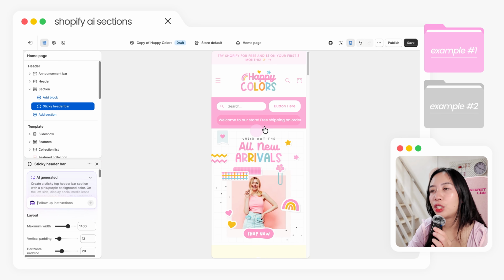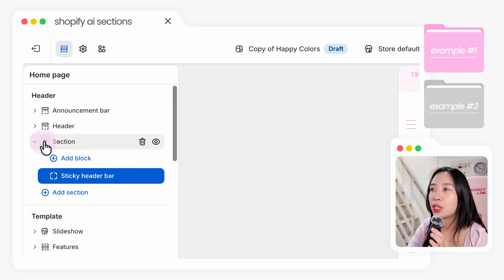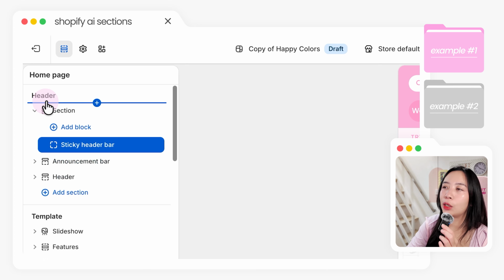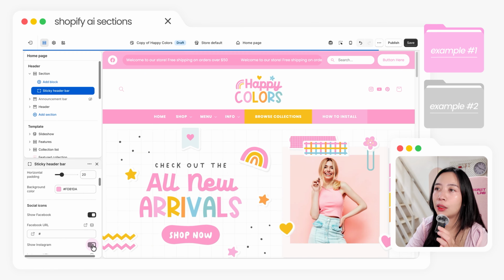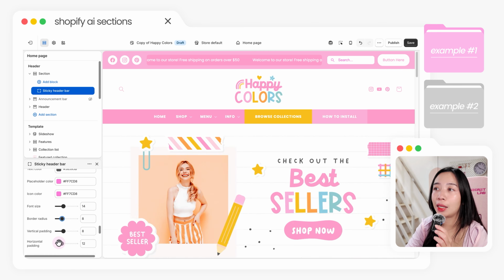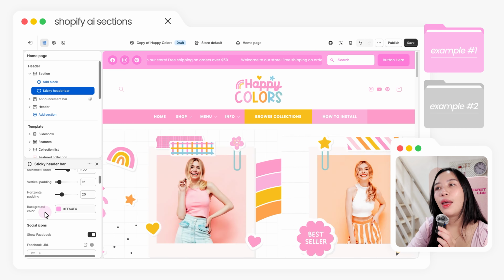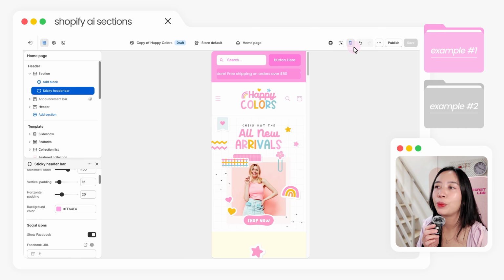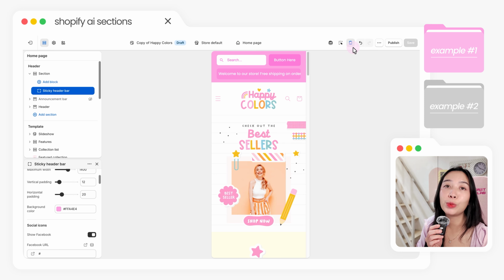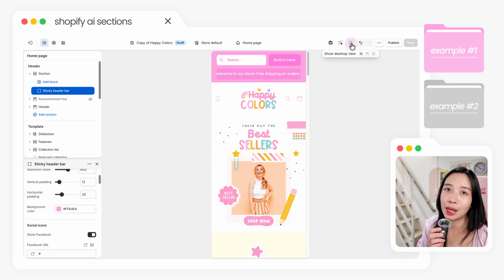So let's go ahead and type again another instruction to hide the social icons on mobile. And there we have it. Let's just grab this and rearrange. I'll also just hide the announcement bar to replace it with this. Now I'm just gonna add the details and play with the rest of the settings to get my desired result. And there we have my AI generated top bar with all the information I needed. Plus it looks beautiful and exactly as I wanted.